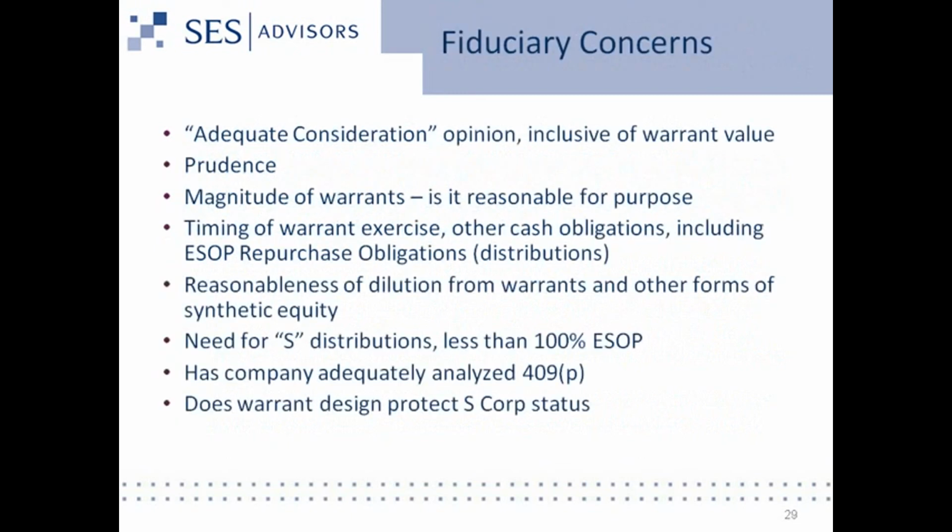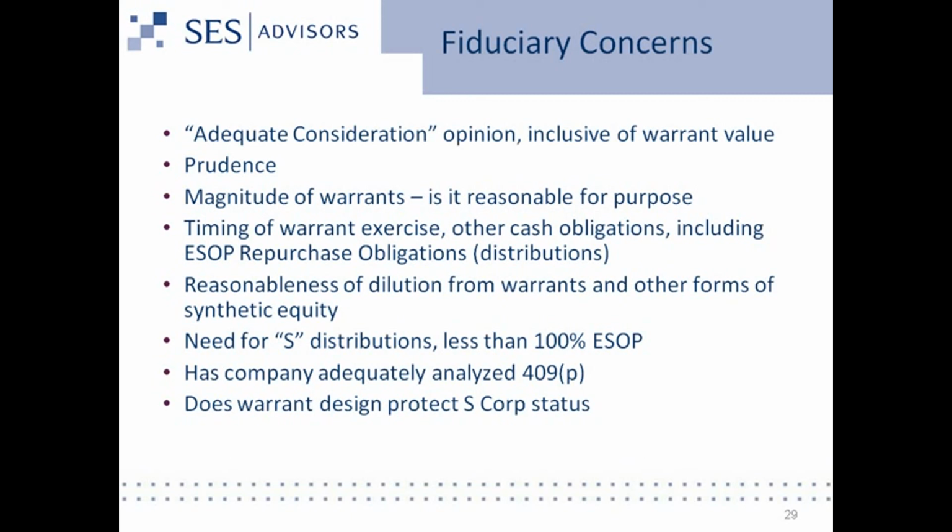Look at the view of the world from the fiduciary. What does a trustee think about buying stock in a company that is issuing warrants along these lines? What do they want to know? First of all, when the ESOP is buying shares, they want to know that they're not paying more than fair market value. We want to make sure, of course, that the opinion of value that we're receiving from a financial buyer includes the warrant value, that we know that the warrants are ultimately dilutive, so we want them considered in our overall opinion.